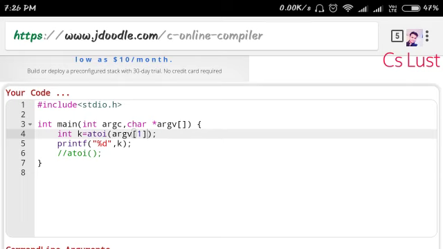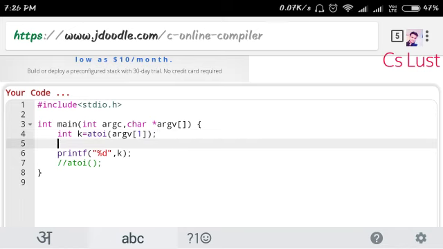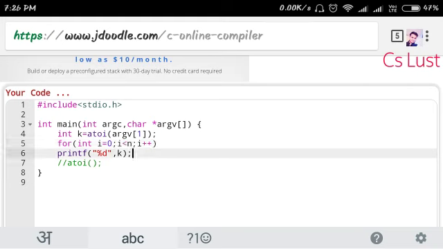To print numbers from 1 to 10, you take the input the same as before. Now take the for loop; the rest is history. Up to n, let's take k.